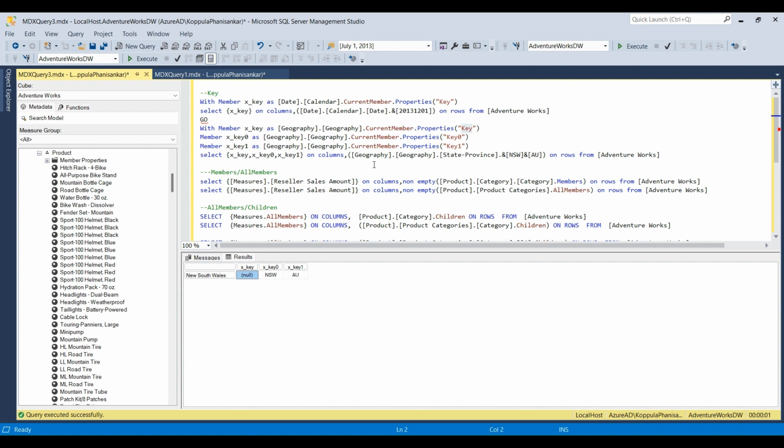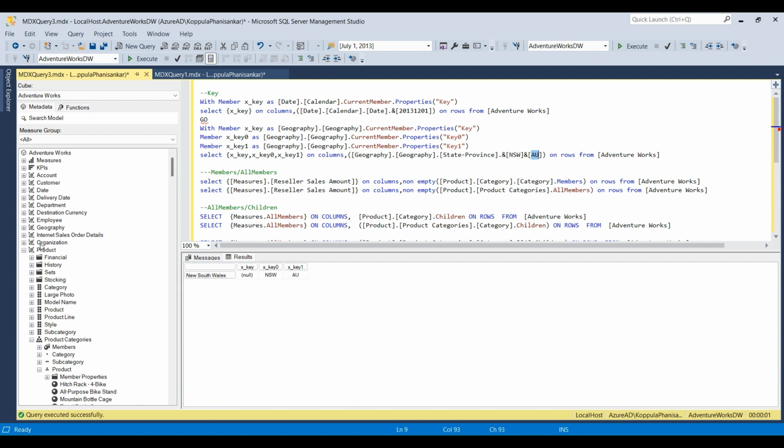In case you want to see those values, what are the composite key values that are mapped to that particular geography hierarchy under the state province, you can get the property like key 0 and key 1. Since the state province is built based on the country code, you can see on your left, where is that geography, right? Here you have the country, Australia, where AU is the country code, and then state province.